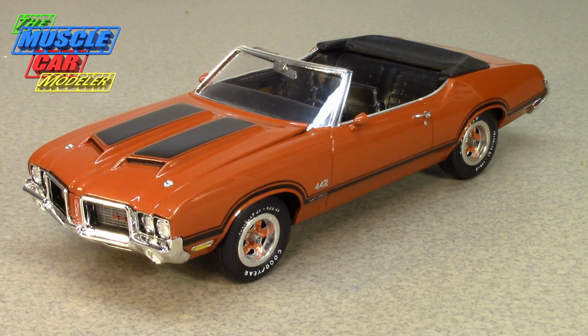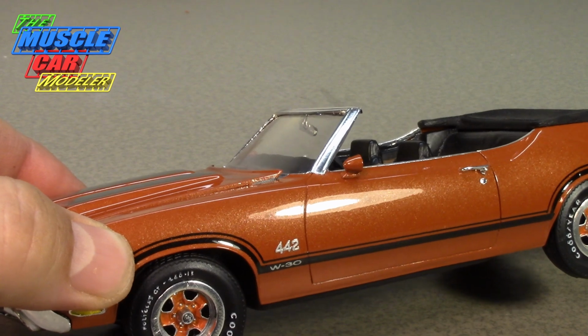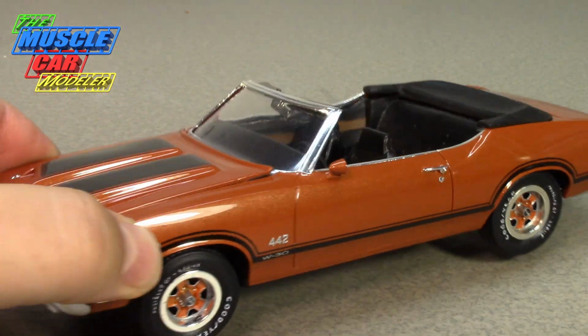So this one I did in a very rare color. This is flame orange. So I'm hoping the camera picks it up. I keep fighting with the camera and the settings and trying to get a little bit better on getting it to capture the actual color. But this is a kind of a dark orange metallic, kind of like a burnt orange, but not quite as burnt. But it's a pretty nice color, and I used Scale Finishes paint on this to get this color, so you can see the sparkle in it and everything. I'm hoping it comes out. It looks pretty good throughout the screen that I'm looking at, but hopefully that shine really stands out.